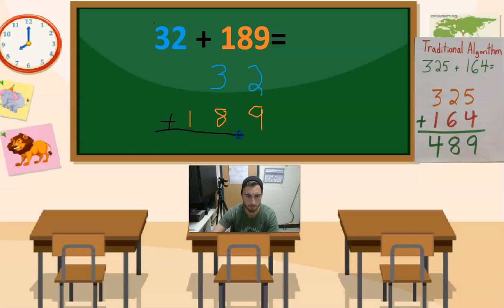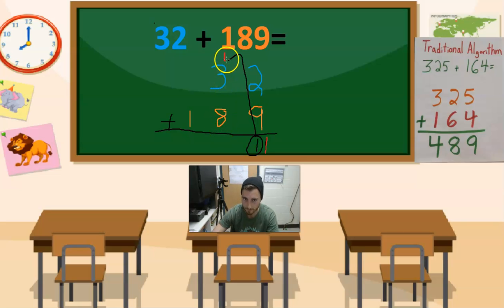My add symbol, here's my line. Let's do it. 2 ones plus 9 ones. How many ones do we have altogether? We've got 11. We're going to keep the right number. We're going to take this digit, the 1, and we're going to borrow it to the neighbor. He's going over there to party. Now let's look at this place value, and of course this 1 is going to be what's being kept. We got 1 ten plus 3 tens plus 8 tens.